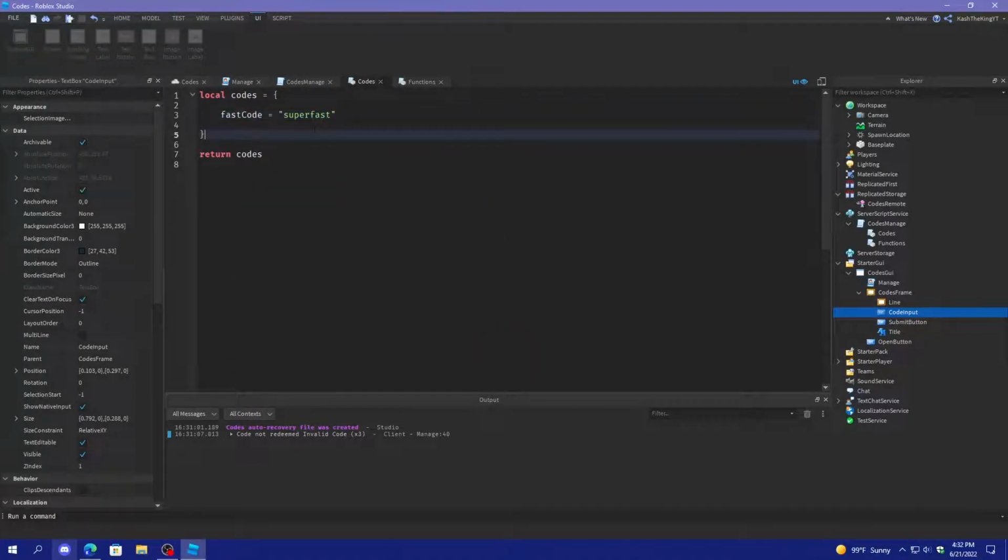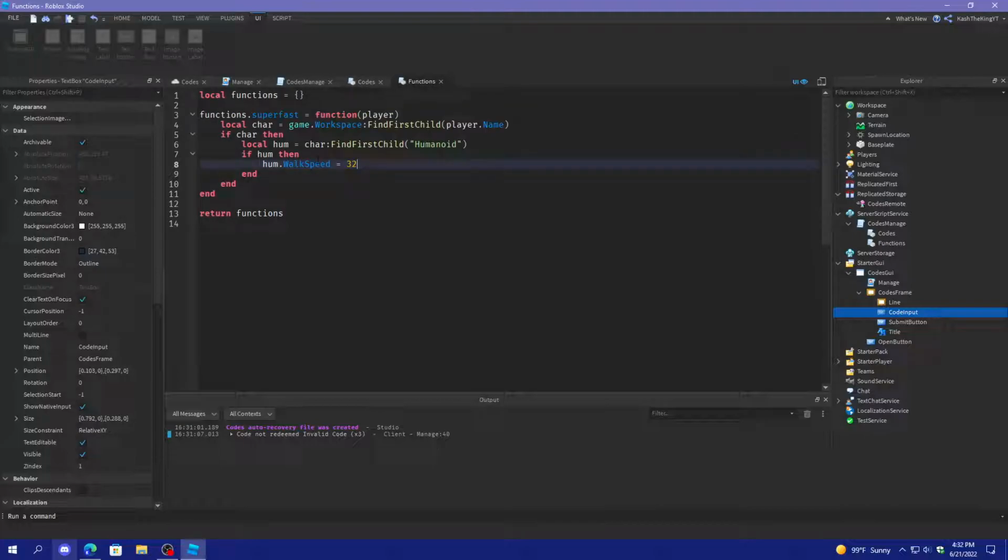And now we'll create another code, and we'll make this like, I don't know, say hi. Code equals say hi. And what this will do is functions.sayhi. Is that the code? Yeah.